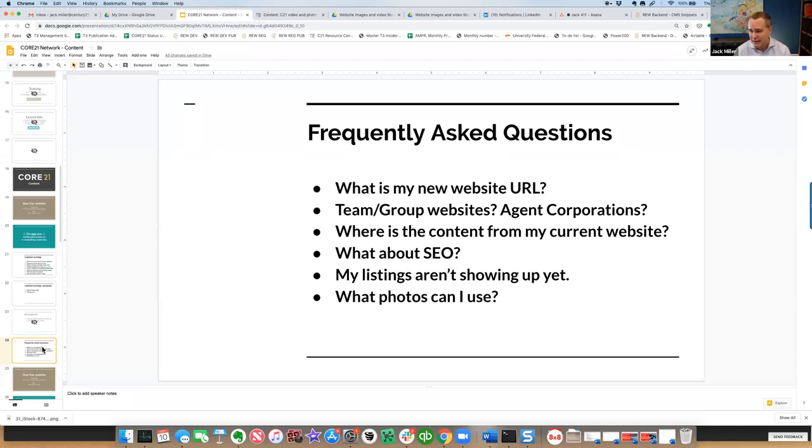We do have a team website design that's a default design. It's very similar to the agent websites, a little different, but similar in terms of pre-built content that's available, and you'll be able to go in and customize it. We will push out information about that as soon as we have it. It's something that's being worked on right now. So I'd love to tell you it's tomorrow or it's Monday, but it's being worked on right now.